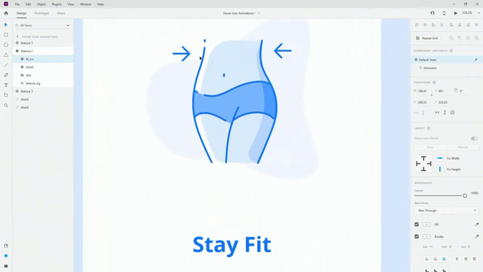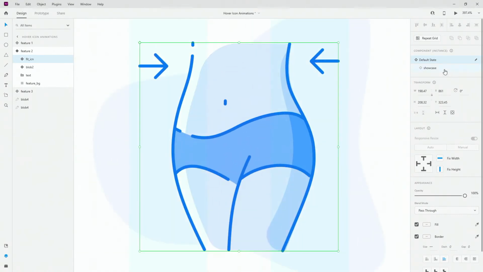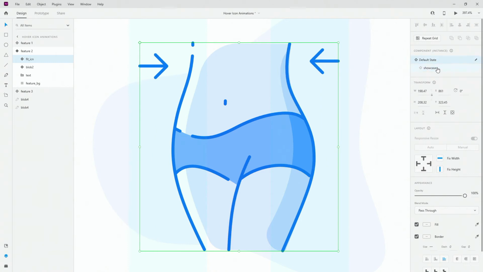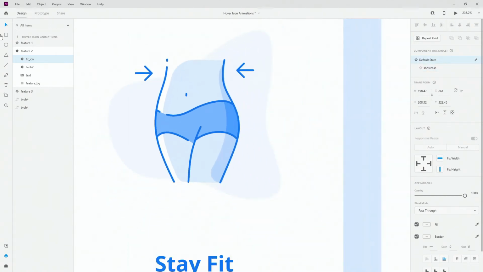Let me take you back to this icon. What we have right here, I didn't really change anything. I just used these lines and simply pushed them inwards, and I used these arrows, pushed them inwards, and simply moved this tip and this tip inwards a little bit and flipped this line just a touch. So you can see when I switch between my states what I've done for this icon.